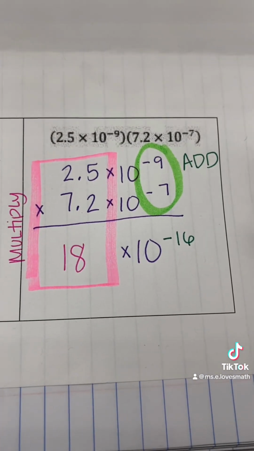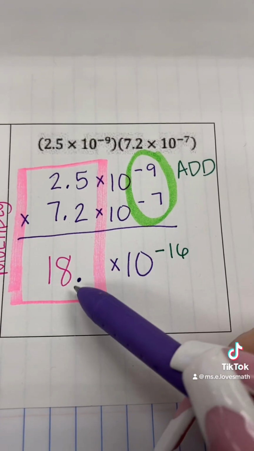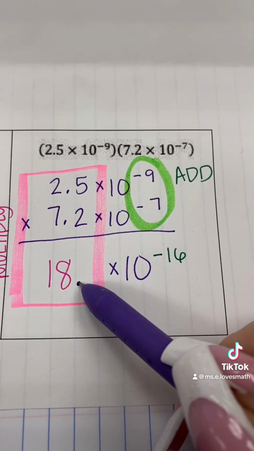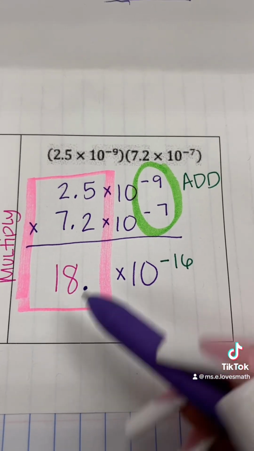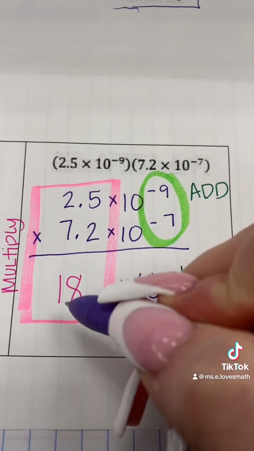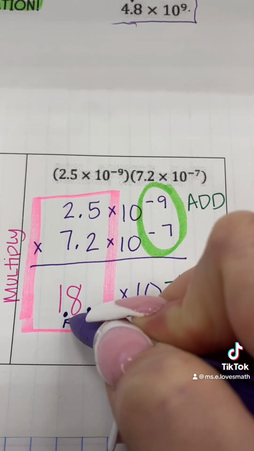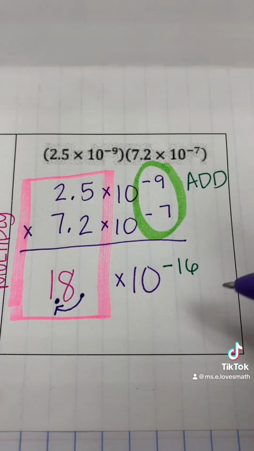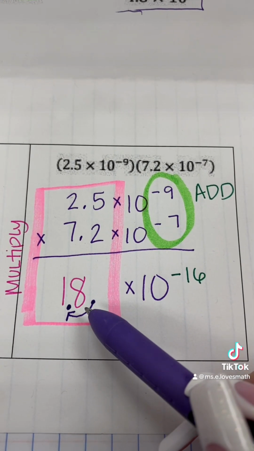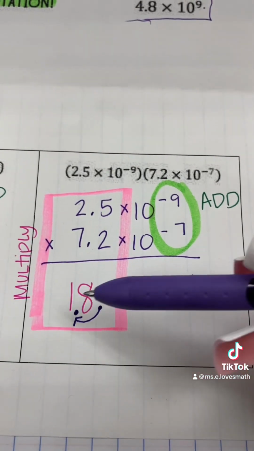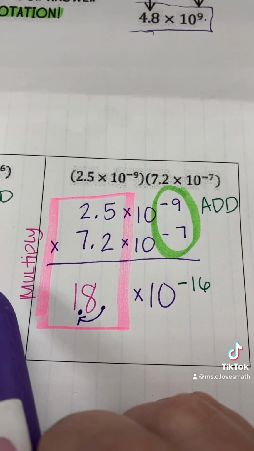Now we need to check to see if this is in scientific notation. Anytime we have a whole number, our decimal is to the right of the number. As you can see here, we have 2 digits in front of the decimal, which means we are not in scientific notation yet. We need to move our decimal here. Since our exponent is negative, that means this number is actually a very small number, meaning the zeros are coming from the left here. So we have all the zeros building this way.